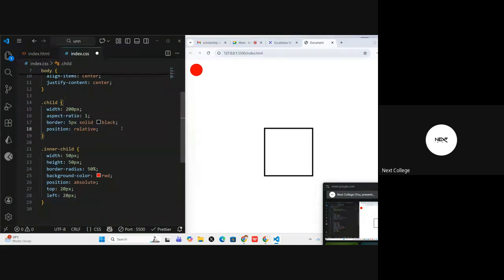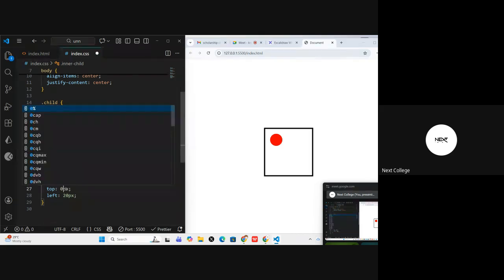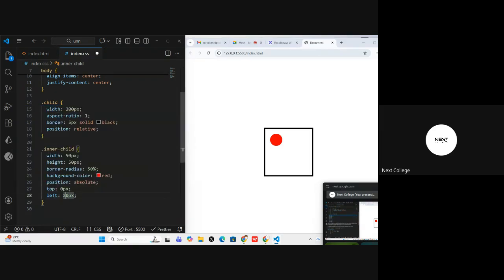If I give it a position of relative and save, automatically this red circle will just come back and start respecting the parent. It can never leave the parent. Anything it's doing, it's going to be doing it based on the parent's part. It cannot move away from the parent. It's just going to be moving around within the parent. So even if you come here and change this, top should be 0 and left should be 0 pixels.